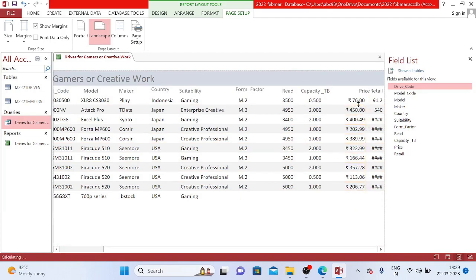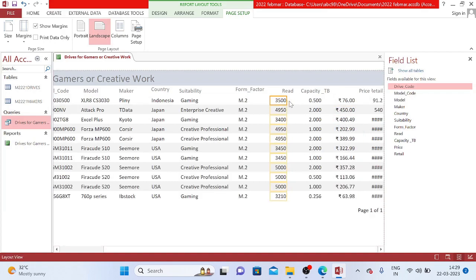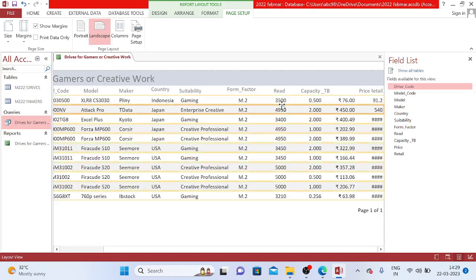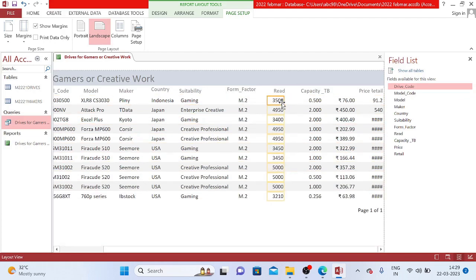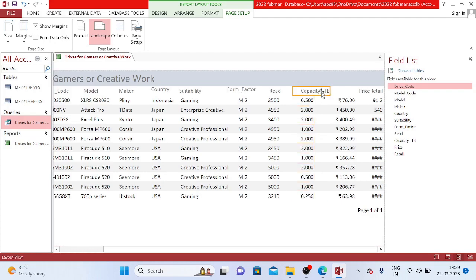Then price field. You can shift read field more to the left side. This can be done. It is a little time consuming, but still we have to adjust it.